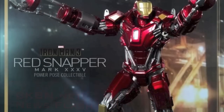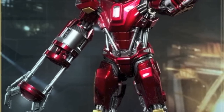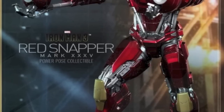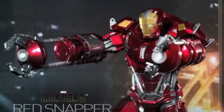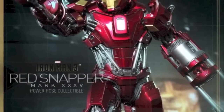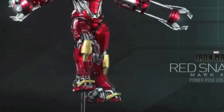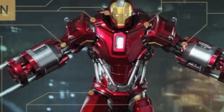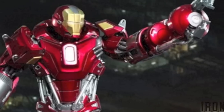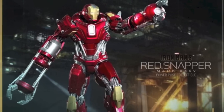Well, Hot Toys has revealed their next Iron Man 3 1/6 scale power pose figure, which is the Red Snapper, aka Mark 35 armor. This is also the rescue armor. If anyone's read the comics, you know who dons the rescue armor. I won't spoil anything. Anyway, this figure, even though it's a power pose figure, will actually have over 20 points of articulation. So that really confuses me about the whole power pose. Is it like a slightly articulated statue, or is this just not as articulated as the Movie Masterpiece?